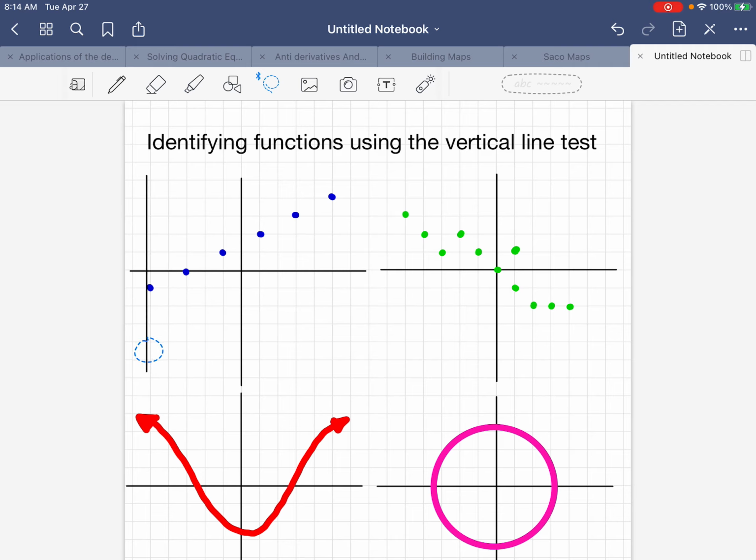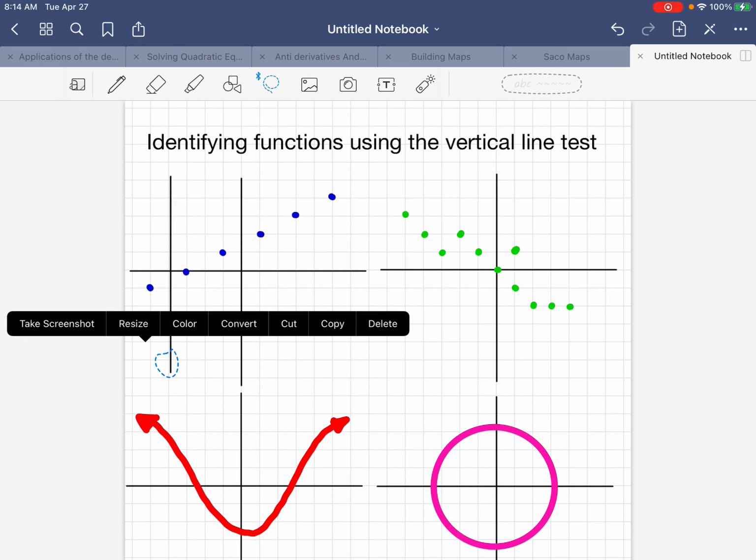I'm going to start on the left, and the first place I run into any points is right here. This first point intersects that vertical line. At that value, are there any other points on that vertical line? I would say no. So once I have determined that, I'm going to slide my vertical line to the next place that there are points.